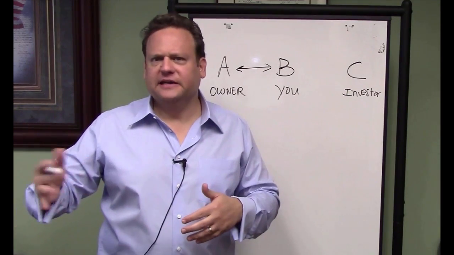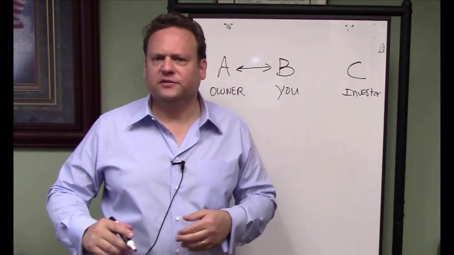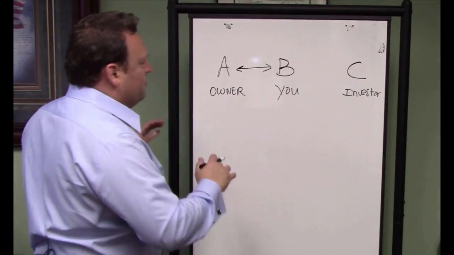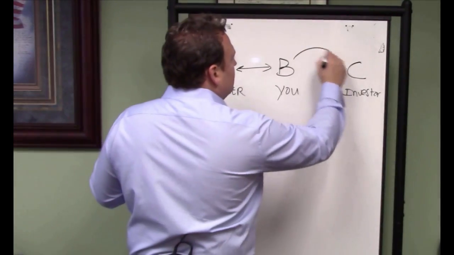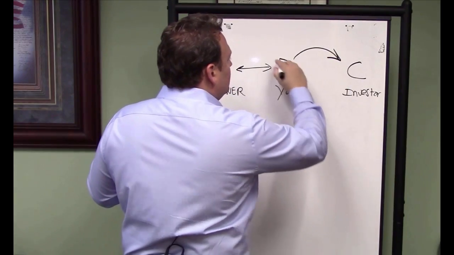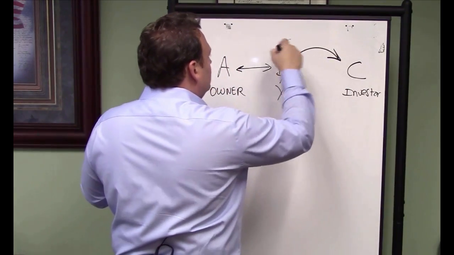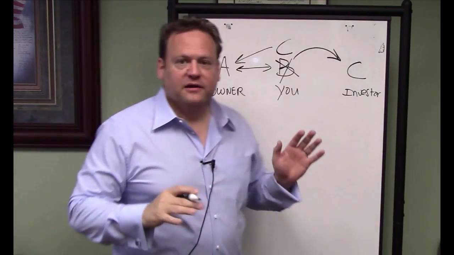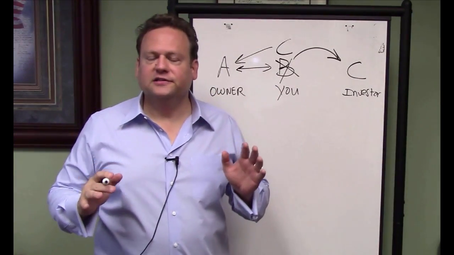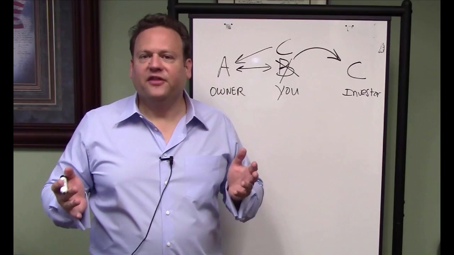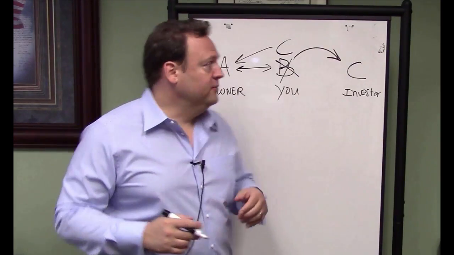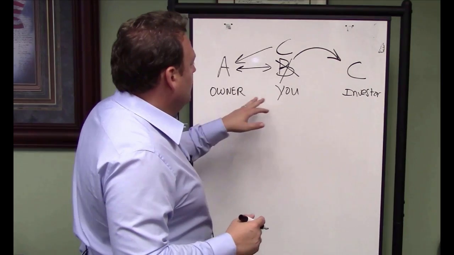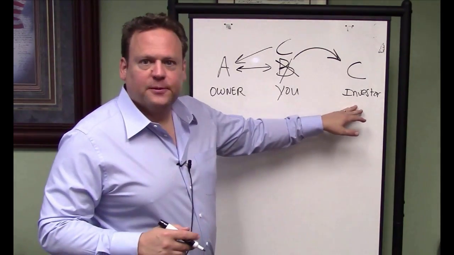I put "and or assigns" anyway just because I want the seller to know I plan to assign it, not necessarily purchase it myself. So as long as there's no prohibition of assigning it, you're assigning your purchase position to C, who's going to step in your place as you and close directly with A. And you get paid, depending on the size of the deal and how good it is, $3, $4, $5, maybe $10,000 on a commercial deal, maybe even more. What you're doing is you're selling your contract position with A to C, another investor.